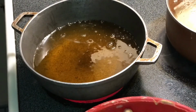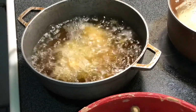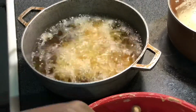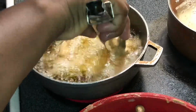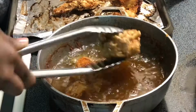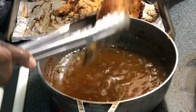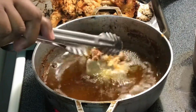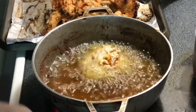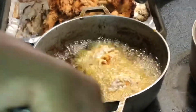One of the things that I noticed when I fried the first batch was that the grease wasn't hot enough. So I do want to mention that the grease has to be at least 350 degrees, or else that mixture will just come right off. A few moments later. This is the second batch. It was more crispier. I do want to mention that I noticed that the first batch was too wet, so I did add more flour and more cornstarch for the crispiness.